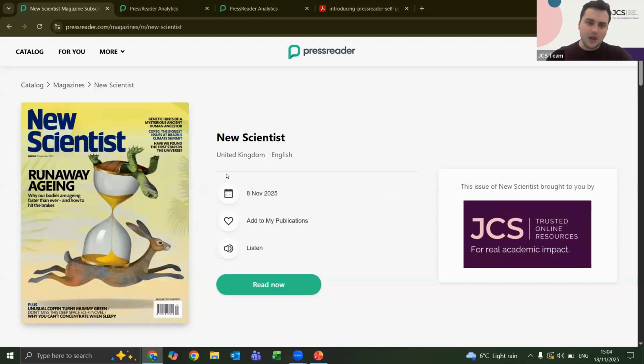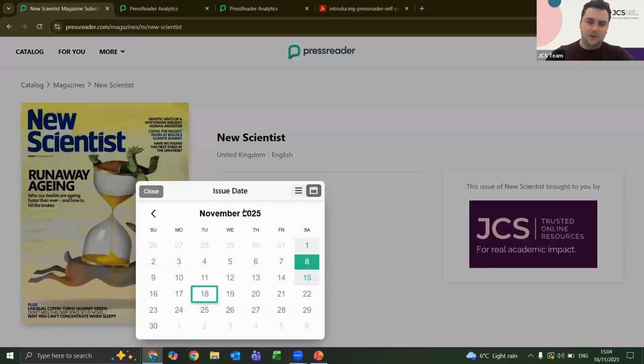Coming back to these bits here, you'll see that you've got the ability to look through the issue date for the magazine or newspaper. So for example, if you wanted to look back through the archive of PressReader, you can do so here. How far back you go will depend on what subscription you've got. If you've got PressReader with archive, you've of course got an archive going back as far as 18 years. Or if you've just got the standard PressReader subscription, you've got that 1 year archive that you can go back. It does also differ depending on the actual title you're accessing.